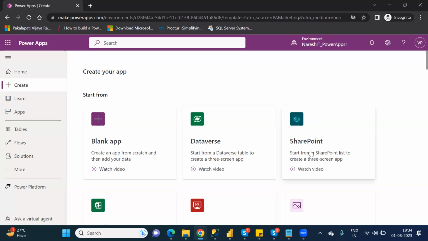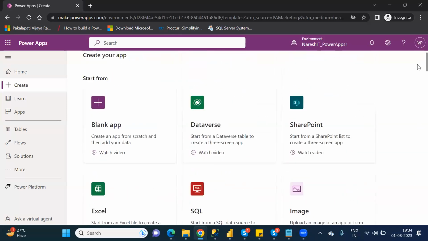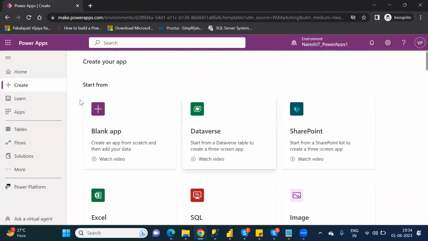Suppose, for example, I want to connect with OneDrive data. Which option do we have to choose, because here there is no OneDrive option available? Then how can I connect it? Except this blank app, which is nothing but the canvas blank app, for any other data source you just need to click on it.